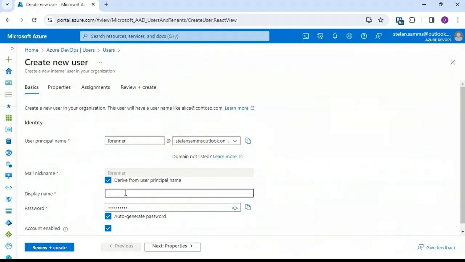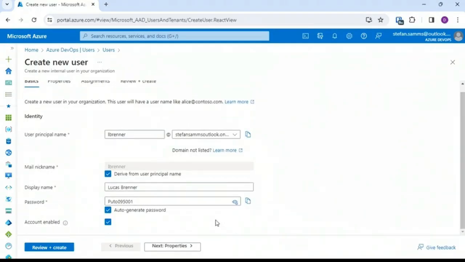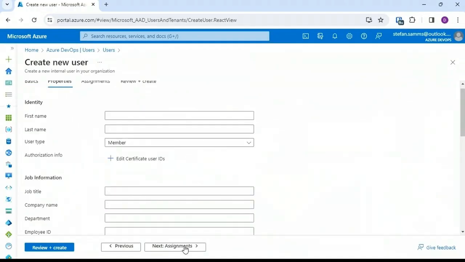You can specify the display name for the account, so we'll go ahead and fill that in. It auto-generates a password, which you could view. You could also copy and convey to the user, or you could specify a different password. Using the same default password for all newly created accounts is not a good idea from a security perspective. So I'll go ahead and copy that. I'll click Next for properties.